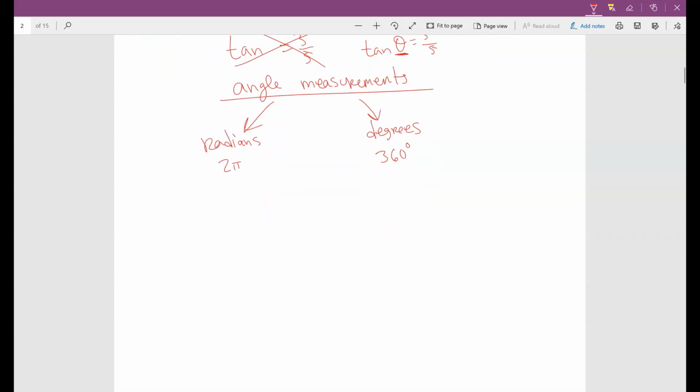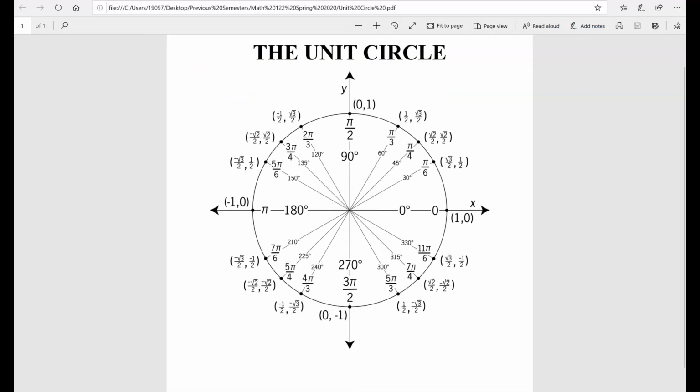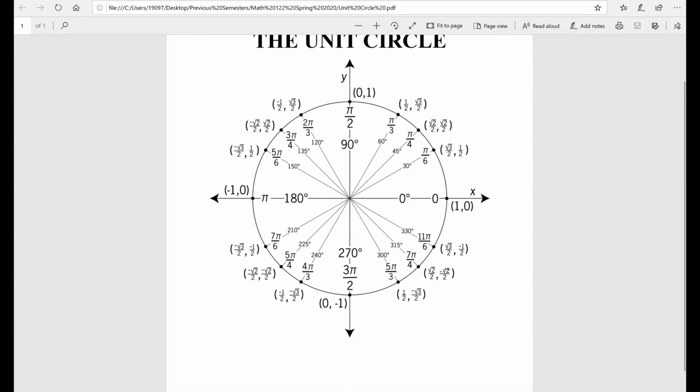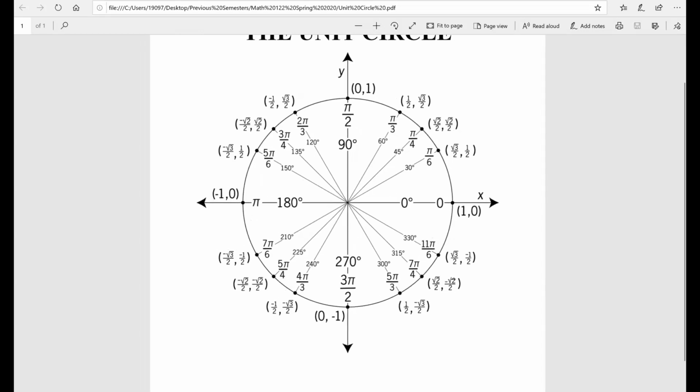In addition to this, you should know the unit circle, or at least know how to derive it. And this is what the unit circle is. You should know this circle either by heart, or if you don't know it by heart, it's fine, you should know how to derive it. If you don't know how to derive it, please see me and I'll explain how to do it. But you should feel very familiar with this, especially if you took a whole semester of trig. Then you should know it. If you've never taken trig, we need to talk because you will not be able to survive this.